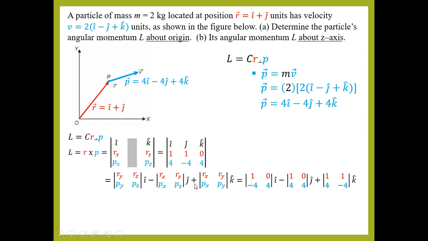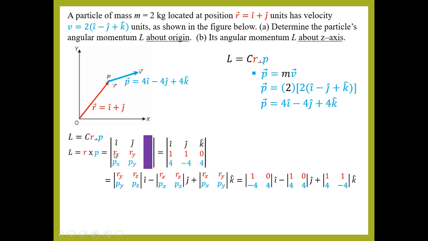And then last but not least, to find the k vector, you would cross i and j. So all this right here is carried down here. Keep in mind, this is the general format for a cross product. You would minus and then plus. All right, so if you do it in the same order, i, j, and k, these are your symbols, minus and plus. All right, and then on the right side of the equal sign, these values come from the right side of here.